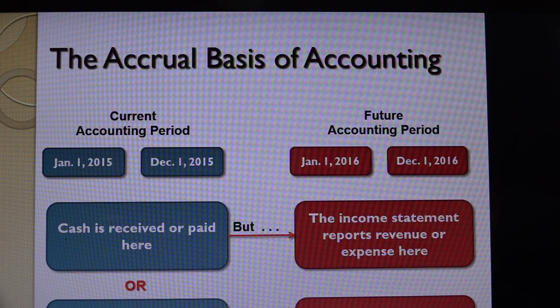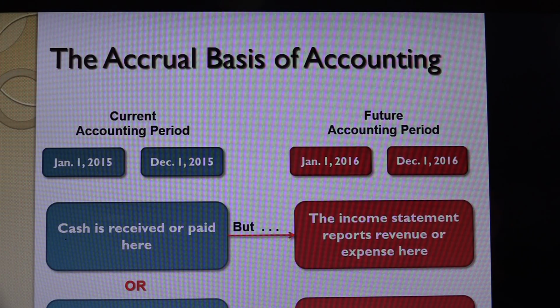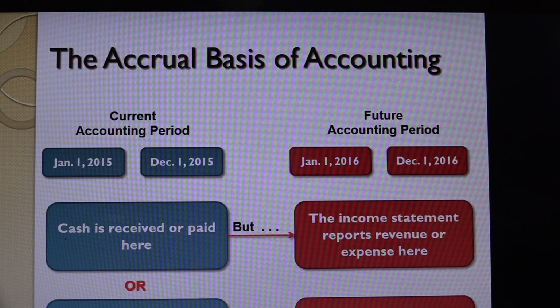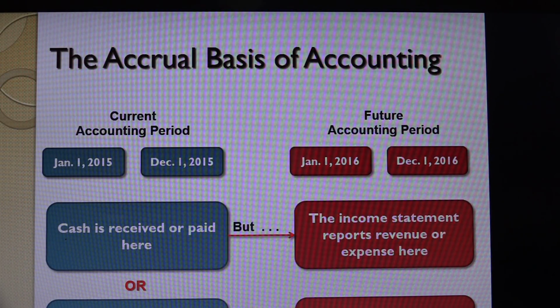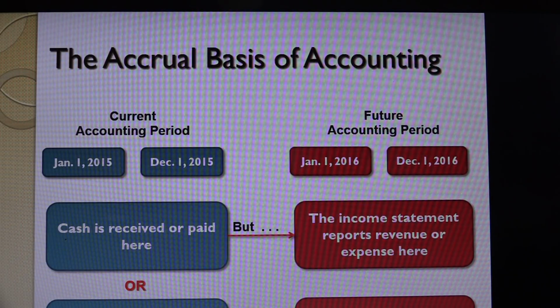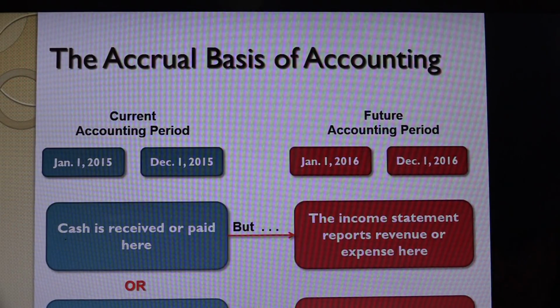Same goes here as far as if you've provided a good or service but you've sold on credit and you're going to be paid, let's say you provide the good or service in 2015 but you're not getting paid till 2016, you've got to recognize the income from that sale in 2015, not when you receive the cash in 2016. Same for expenses. If you incur an expense in 2015, you record it in 2015, not when you pay it in 2016. So that's the point right there.